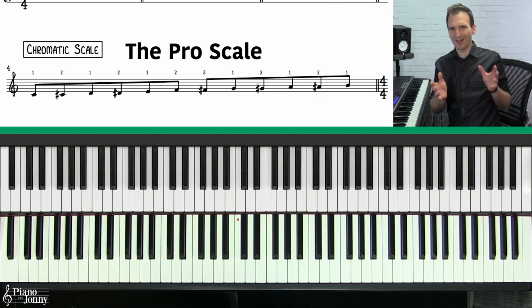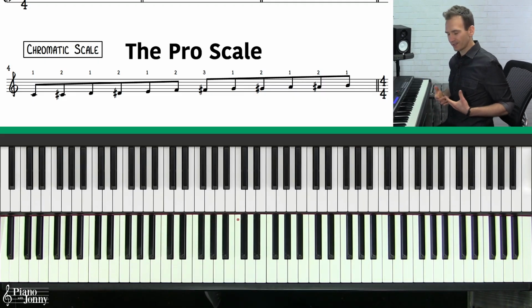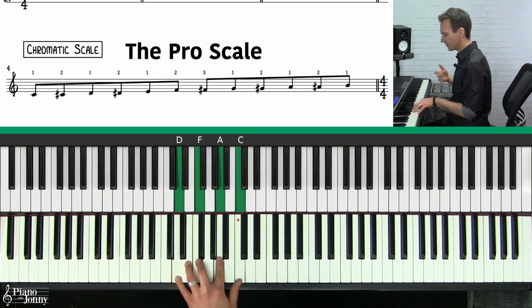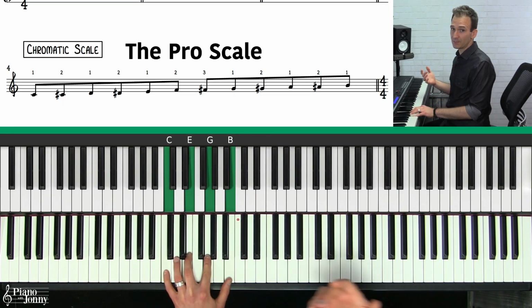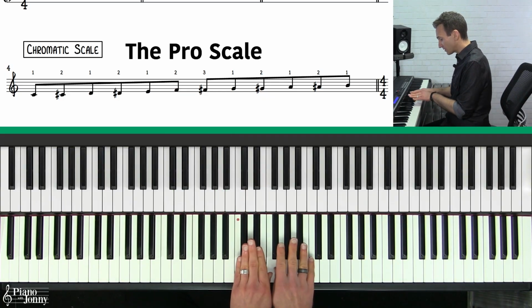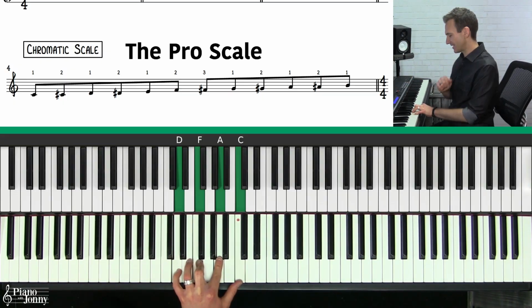So how is this possible? Well, let me show you a quick example. We're going to use a standard chord progression that we use oftentimes in jazz called the 2-5-1. It's like a D minor 7, a G7, and a C major 7. And what I'm going to do is I'm going to play all 12 of the notes on the piano on each one of the chords, and you tell me how it sounds.